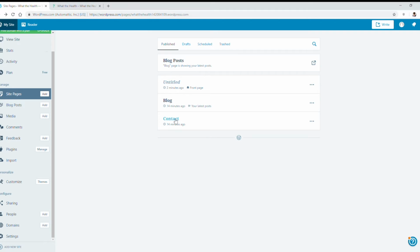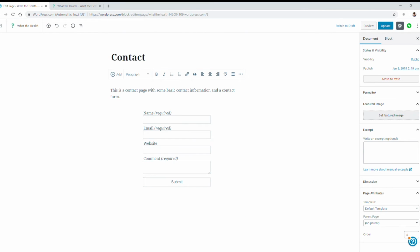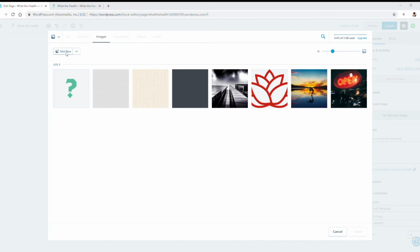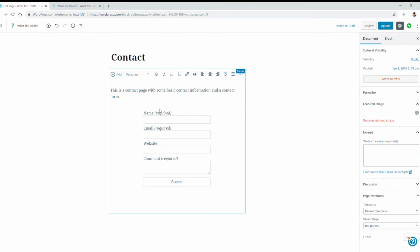So we can start by going to this contact page, which is already created for us. In this case, we're not going to use the blocks. We're just going to use what the theme is already giving us. So we have a title up here. We can set a featured image if we want so that it looks pretty. So we'll go ahead and add some nice greenery to go with some of our theme colors that we were choosing. Let that upload for a second. A long second. I think we can press insert and it'll keep uploading. So right now, let's go ahead and look at this.